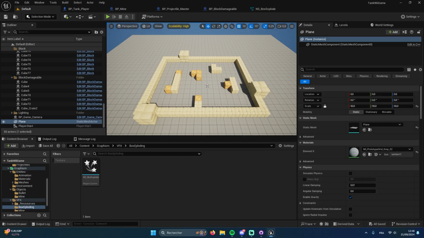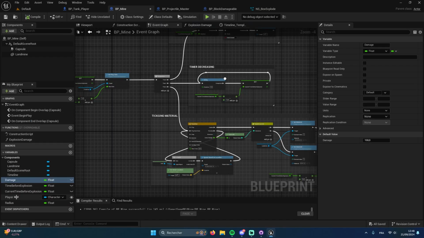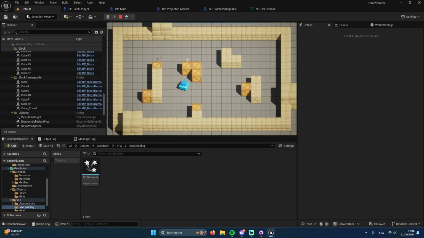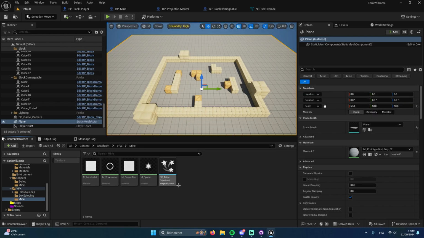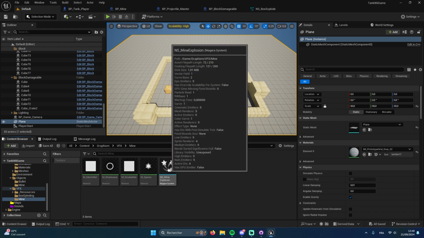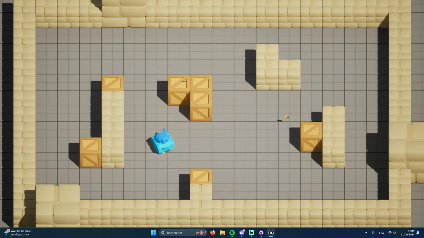So now we are good for the mine. You can put more delay into the explosion. So let's put like 10. And now, if we just put a mine here and another here. This one is exploding when I shoot. And this one is ticking and ticking before exploding. And voila. Guys, if you want to learn how to make some FX, you can use your own, but I can make some tutorial. Ask me in the comments. And voila, we added the mine system into our game.